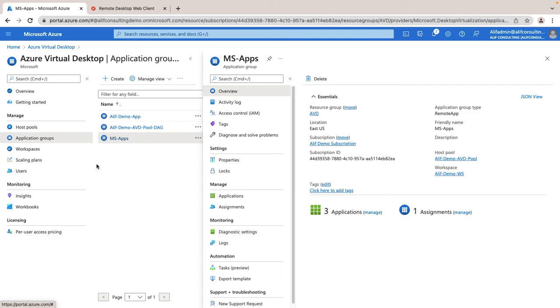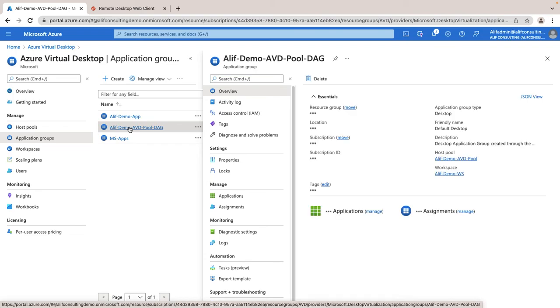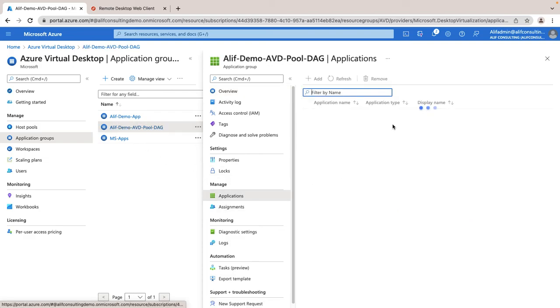Now let's go back and see how we can do a desktop assignment as well. In this specific app group, we only talked about the specific application. But let's say you want to give the user full access to the desktop. For that, when you create your application pool, by default one application group gets created, which has a full desktop.